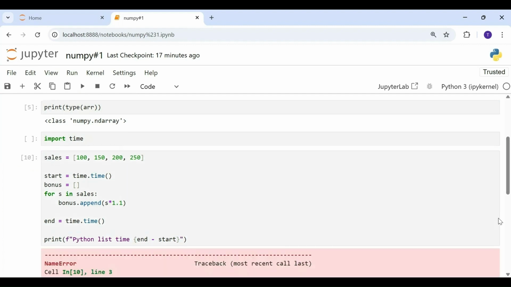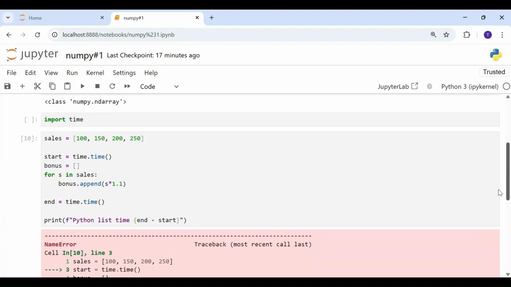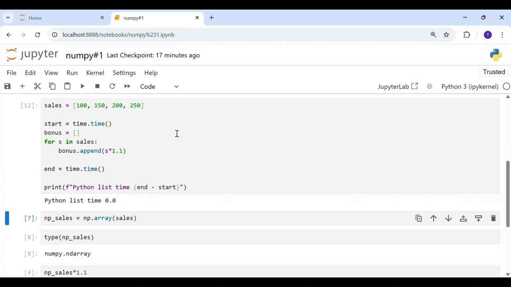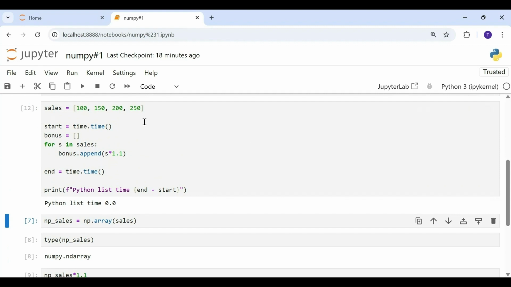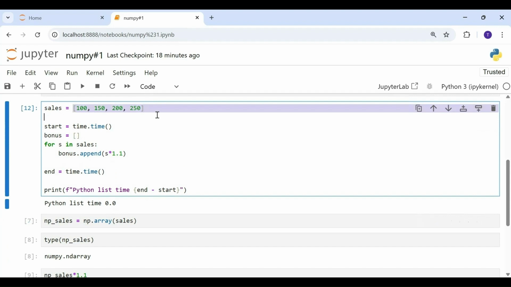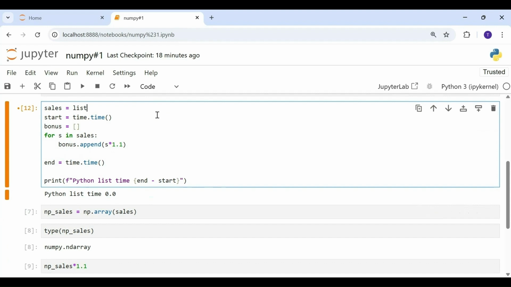Let's run it. We have to execute this first. And as you can see, right now the time is coming 0. Why? Because the data is very small. So maybe let's add some more data points here. I'll first create a range of numbers. So here we have it, the Python list time, which is 0.16 seconds.